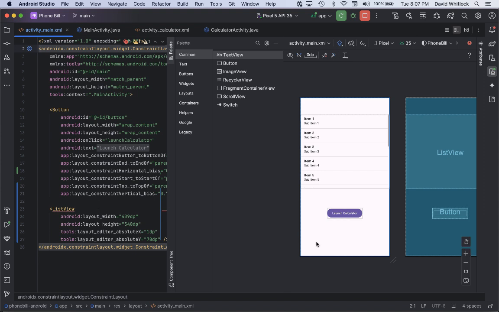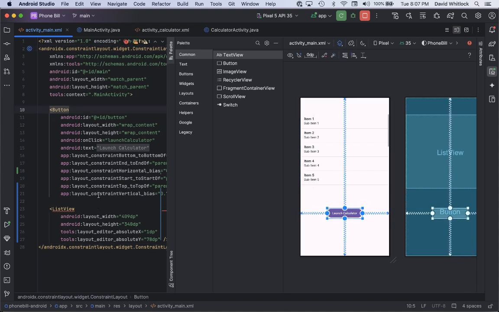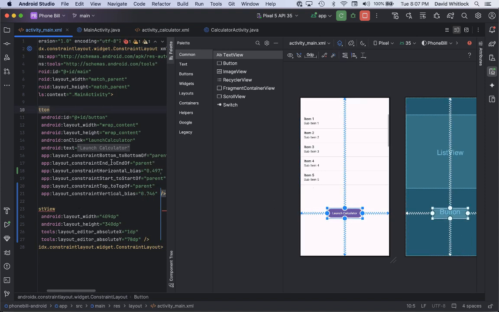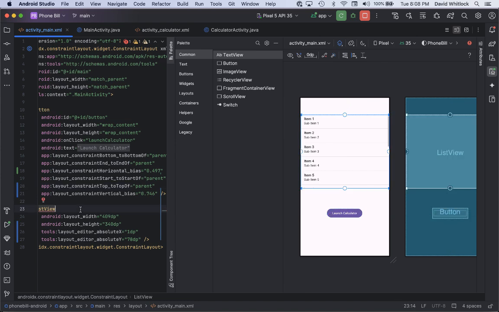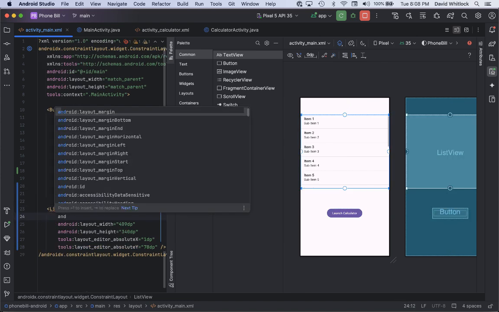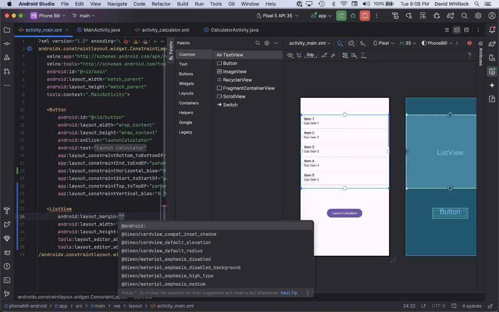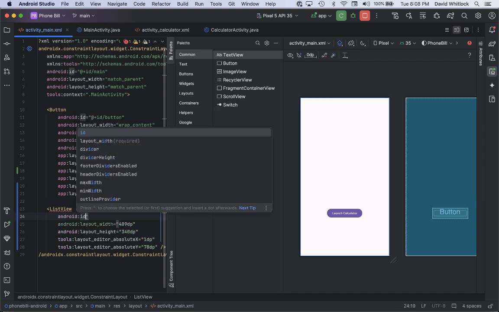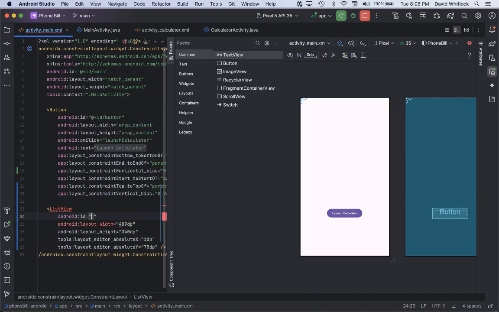So I'm just going to do the thing like I did before, the button. Let's see here, constrain top of the button to top of, not of parent, but of this list view. So I need to add an ID, Android ID equals.